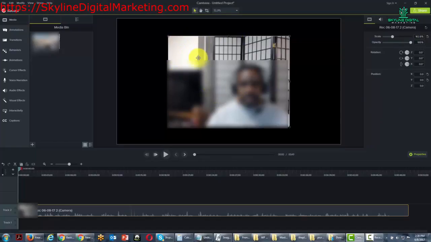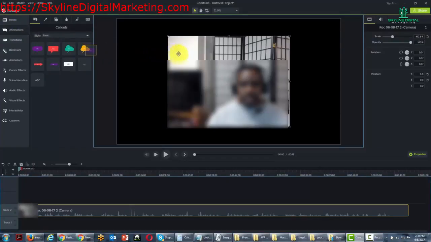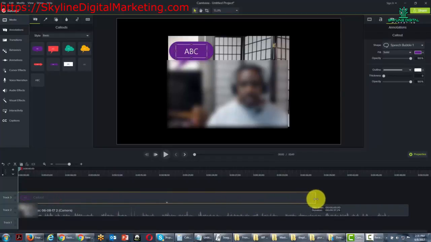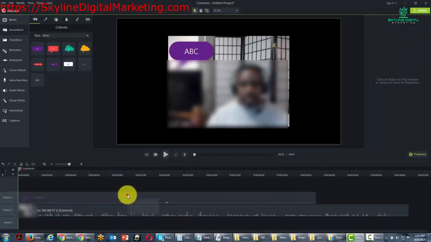Now, if we want to make enhancements like annotations and transitions and behaviors, we can do that with this video. And we can tell exactly what's going to happen in the video by dragging the timeline. So, for example, if we want to add some words on this top corner here, we could do that by going to the annotations area and dragging this into the timeline, and then sizing it down. We can determine how long we want it to appear in the timeline. And if we don't like it, we can just take it out.